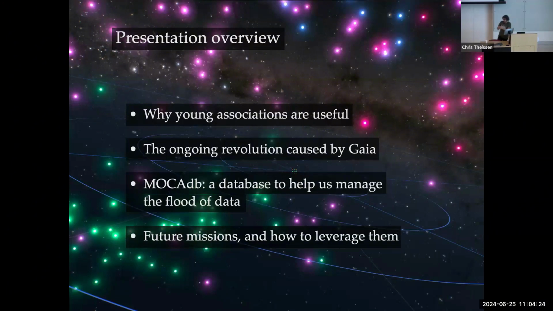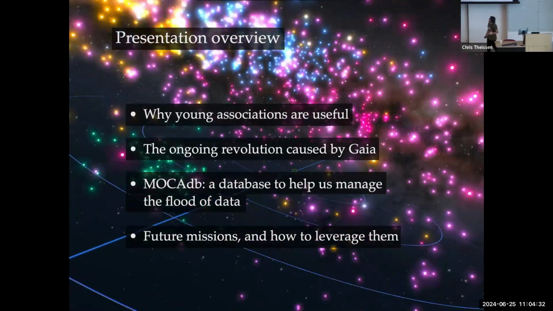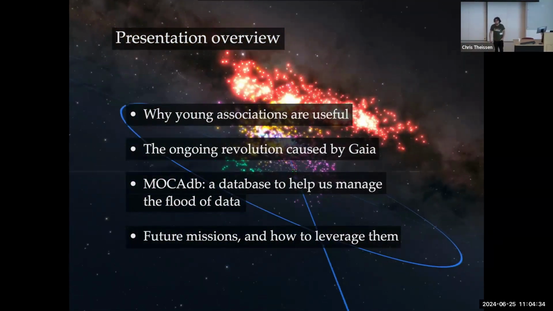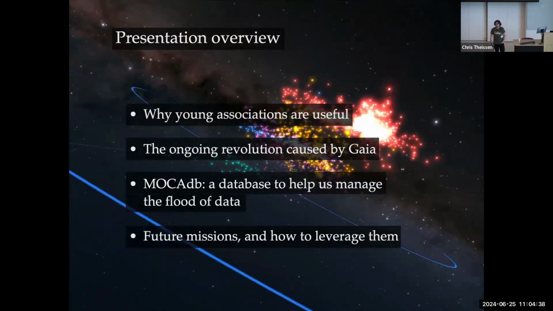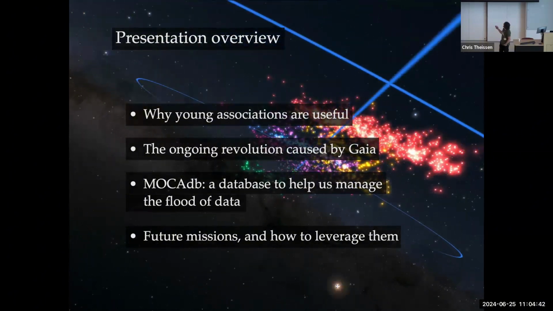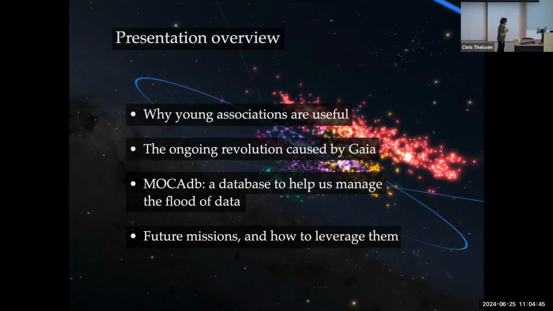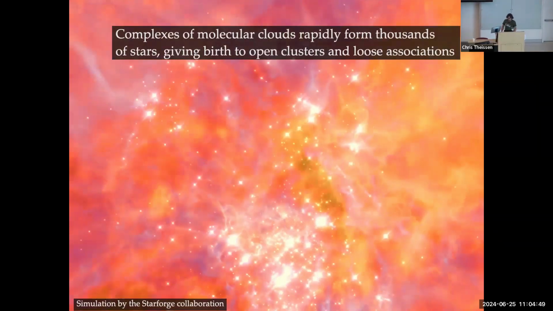It's on. All right, so I'm gonna tell you about why young associations are useful and some of the new discoveries that have been made using Gaia. And then I'm going to talk a bit about the Mocha database and then some future prospects with upcoming missions. So I'm just going to use the computer.